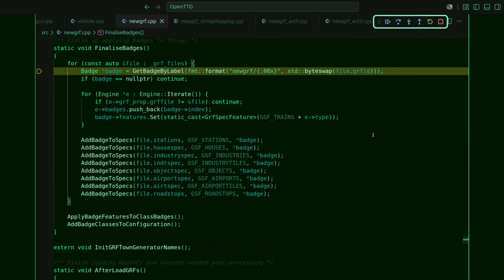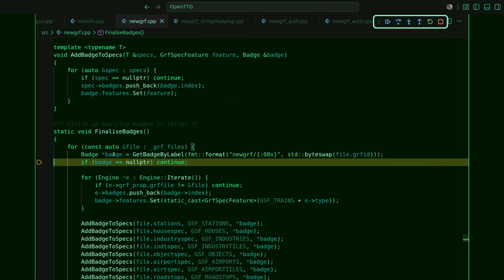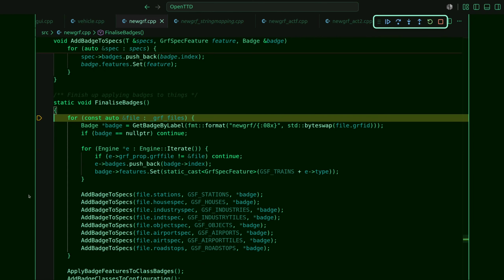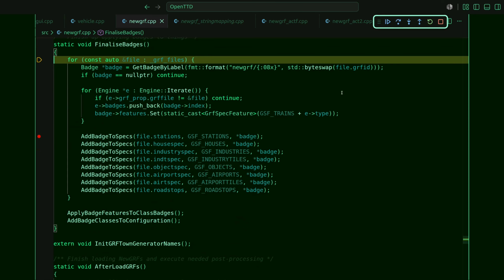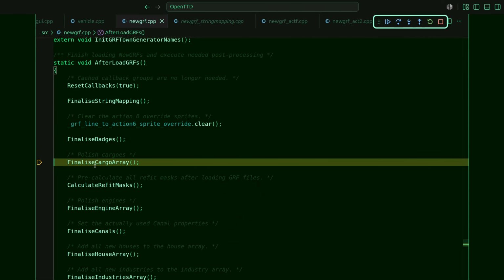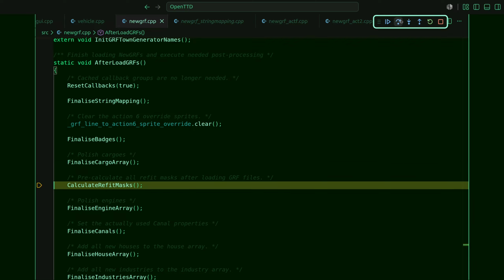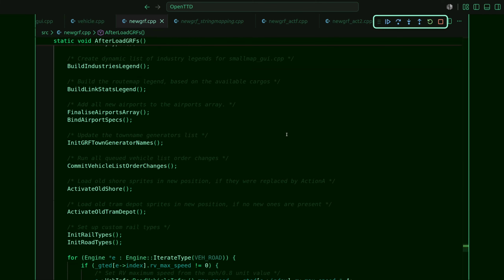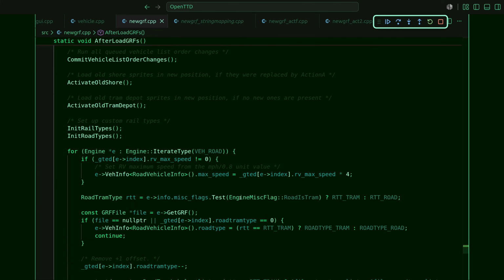Get badge by label. Add badges. What is badge actually? Okay, it's empty. Okay, maybe there's something interesting here, but not really. I feel like this structure is still empty, and this is just cleaning up stuff which have been running.